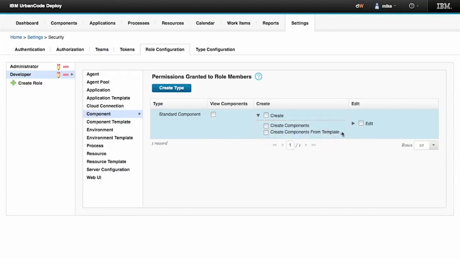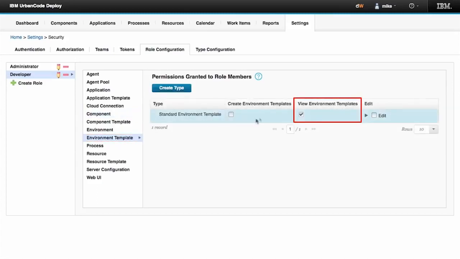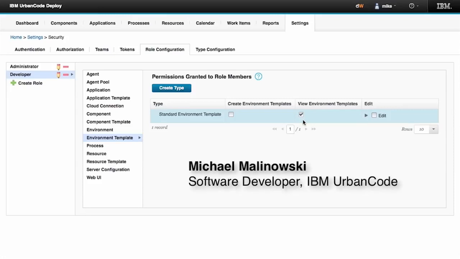If a user is not going to be creating or updating a template, then the permissions should be restricted to view only, as updates to the environment template and application template will cascade down to the environments and applications created from them. At this point, we've finished defining our application template, and it should now be ready for you or other users to consume.